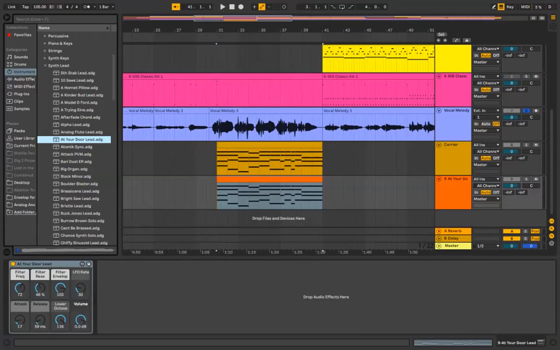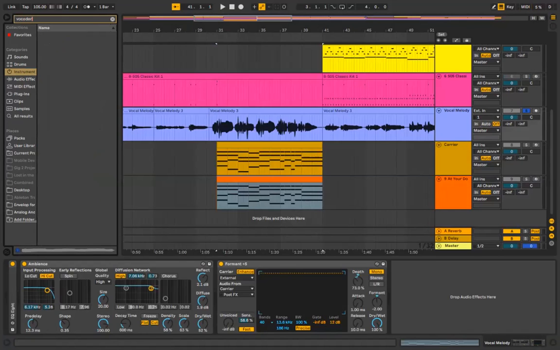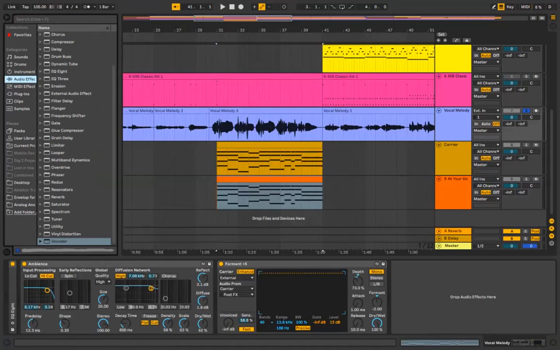Now you go onto your vocal track, and I already added the vocoder on. To get to it, you can just look it up. Vocoder is in the audio effects. You can click on audio effects, vocoder. You can either drag the whole vocoder onto your vocal track, or you can expand it and choose a specific one. For me, I chose the Format +5 just to see what it sounded like, if it sounded different. I just wanted to experiment.